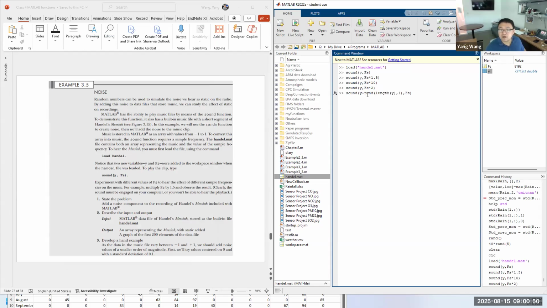Okay, so you're adding some random number to the y here, right? And at the same time, this random number has the same number of rows, and just one column. And then you can multiply this by 0.2, just to add a small noise here. Okay, so you can already hear the background noise, right? So we can even make it bigger, let's say, for example, 2.